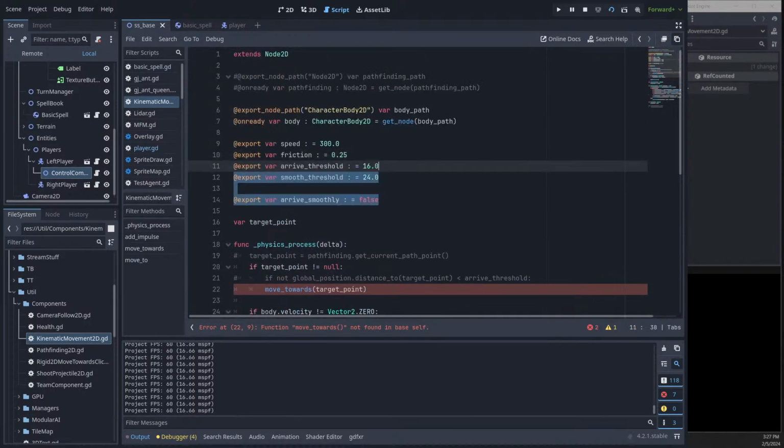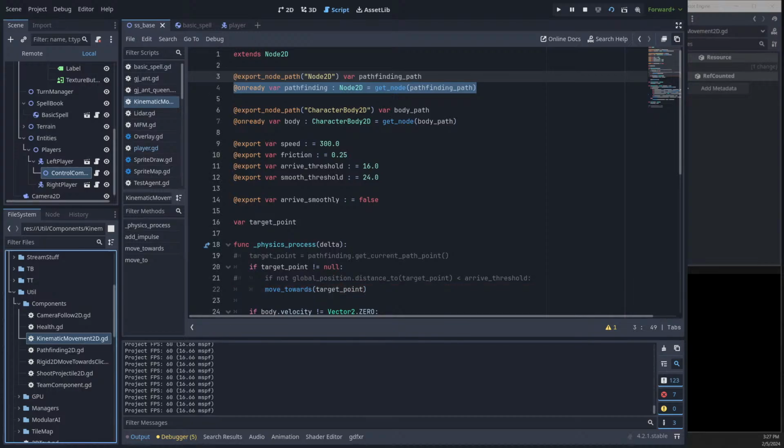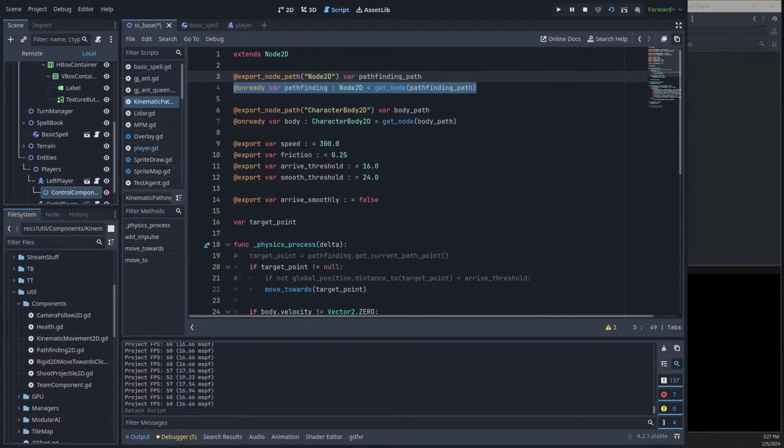This is not what I want it to be. Kinematic pathfinding. Let's make a new one that is just a control component. Where is utility components?